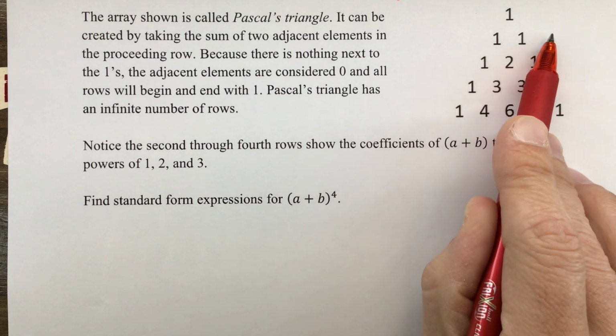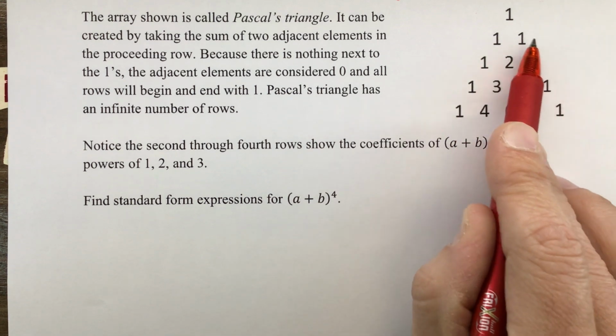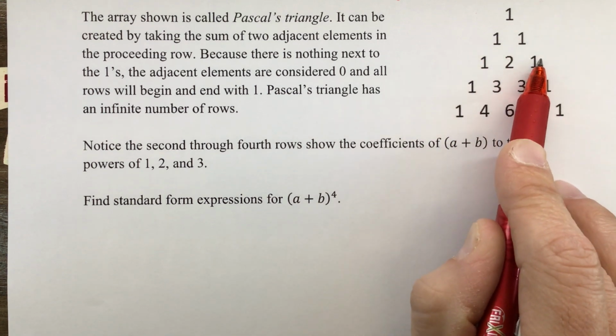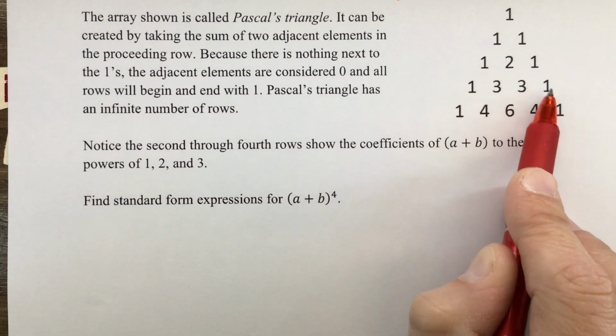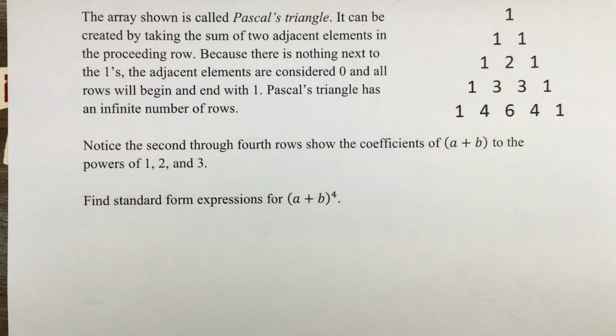We then imagine that we also have zeros on the outside here. So 1 plus 0 gives you 1. You then have 1 plus 0 gives you 1, and so on. So you are going to have 1s all along the edges. Okay, then the numbers in the inside will become something different as we're adding those adjacent terms. All right, so here's a really neat observation about Pascal's triangle.